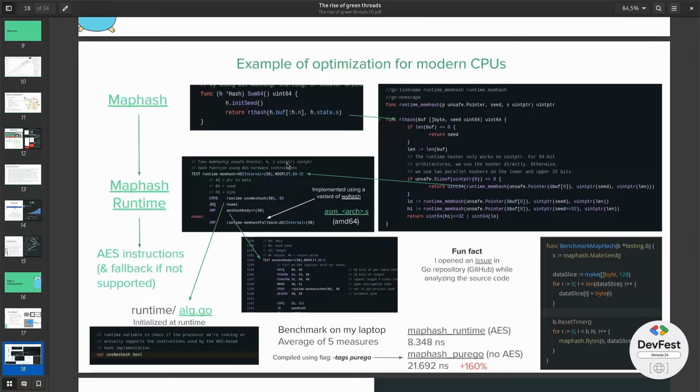And then we can know at compile time if the running CPU has these instructions, because the executable need to run everywhere. So instead of just not optimize them, they initialize a Boolean variable at startup to know if the instructions are available. And in the assembly, we check the Boolean variable, and if it's true, they use the AES instructions. So the initialization is slightly slower, but the performance increase is really higher, as you can see.